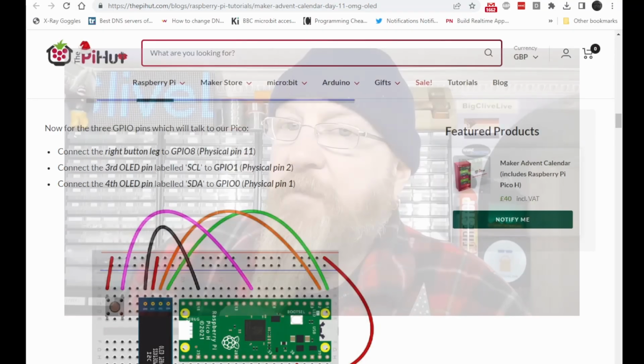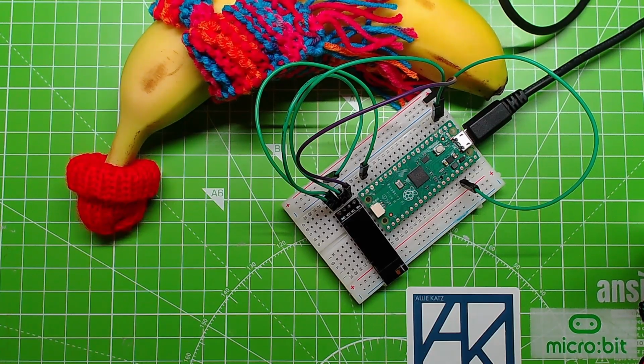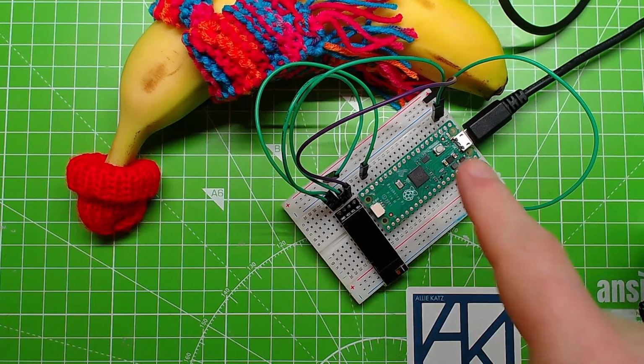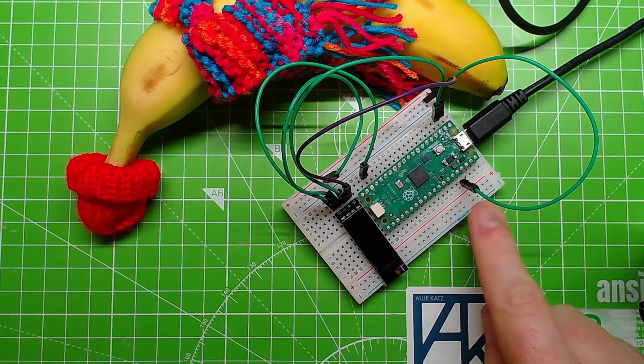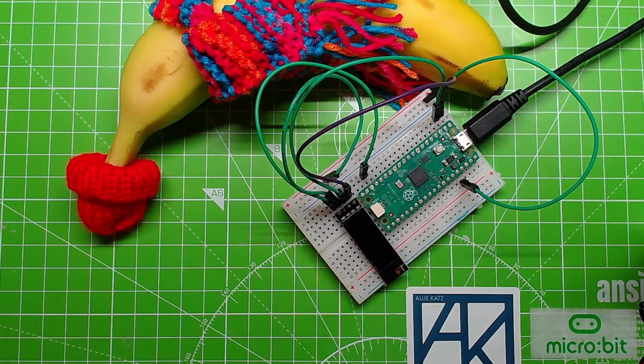One moment please. Right, we are back. Now I've not completed the full circuit. I'm doing a very simple circuit right now to show you what's going on. The OLED's connected to the Pico by I2C. That's these top 2 pins here, SDA and SCL. That's data and clock. That's our connection interface. We also need power, so we've got 3-volt power and ground going into the board as well. That enables us to communicate with this OLED screen and send it commands to show stuff on the screen.